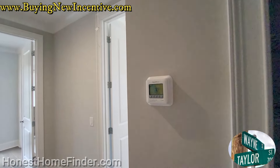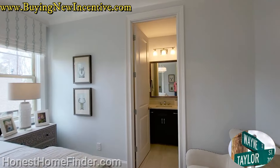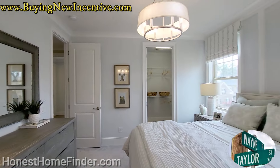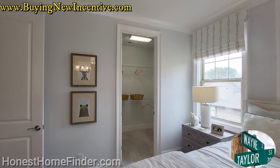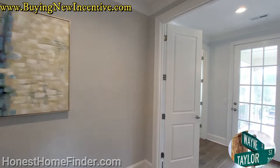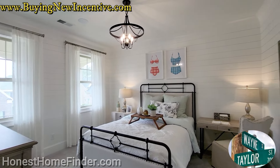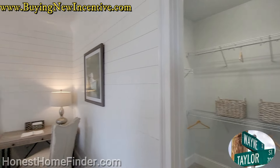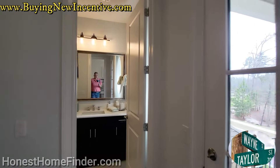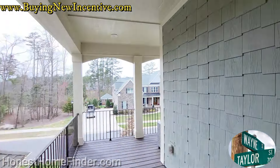This is a linen closet on the right here. En suite — another one of those silly phrases that we come up with in the real estate industry to say that the bedroom's got a bathroom attached to it. But if you're not having to share with brother or sister, I'd be calling it en suite, walking around singing en suite. Maybe this is for the C student right here — having to actually walk across the hall to use the restroom. I hope y'all know I'm just being silly when I say stuff like that.